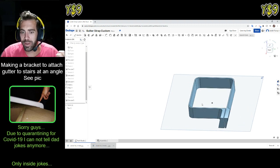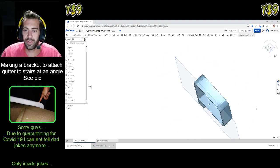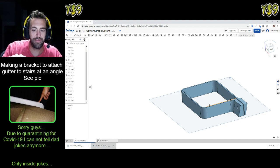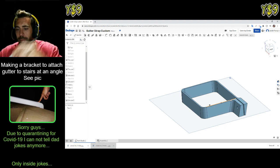And I'm printing ABS without an enclosure, which on the Ender 3, well, anybody says you can't do ABS without an enclosure, but I just did this one, and it's about the same height. Actually, it's not the same height because this one's 3/4 of an inch. So this is 0.45, and it did just fine from an ABS standpoint.